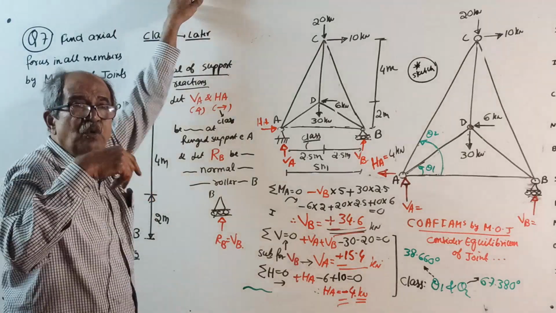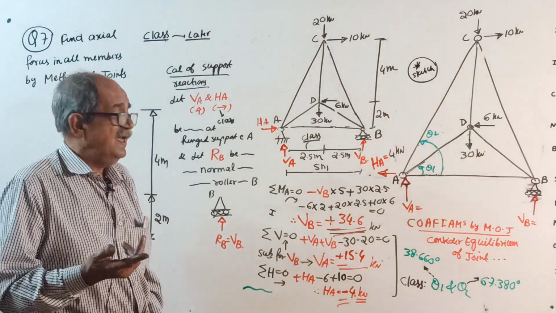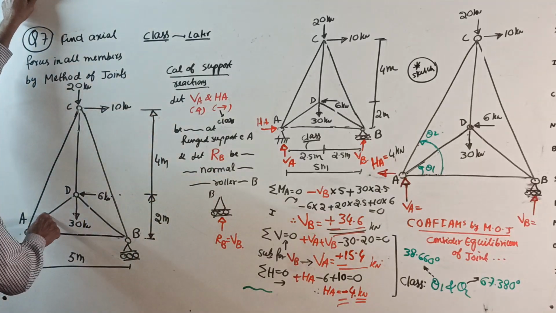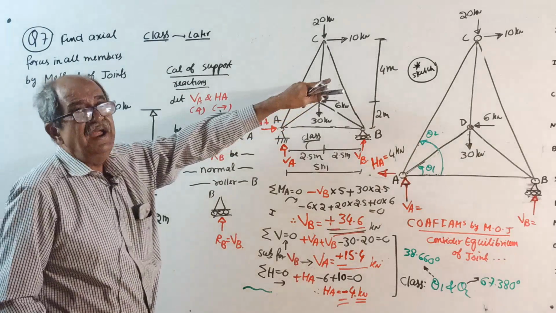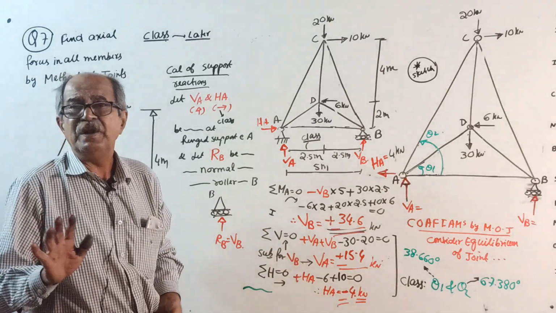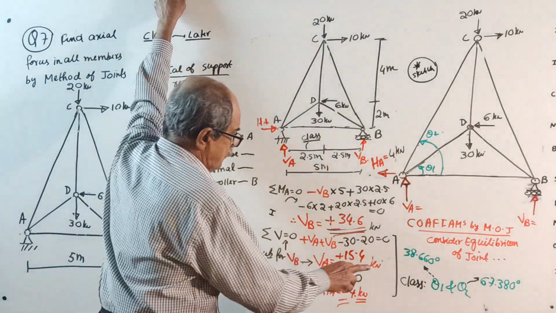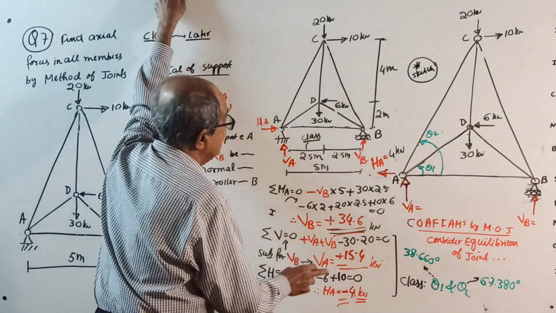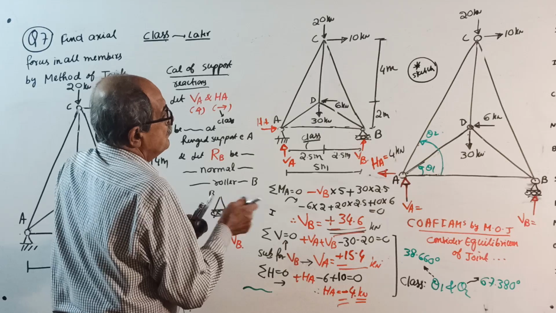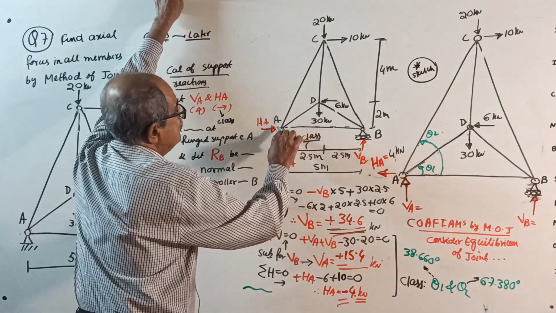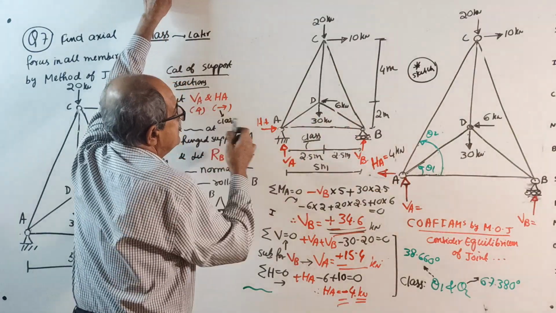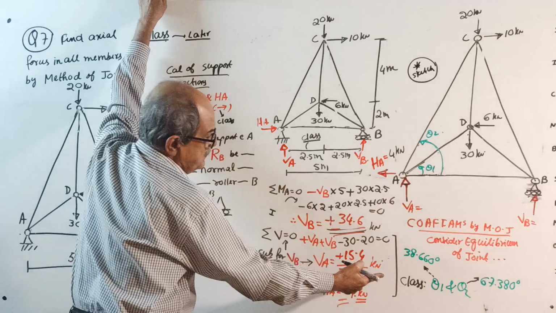I will solve one more question later, next class, where height I will not give, angle I will give. If I give the angle, for taking moment, height you require. Trigonometry will be used. This all I will explain, don't worry. Okay, then you have to find the angle of inclination here. For this member, whatever angle here, same angle here. One side is sufficient.